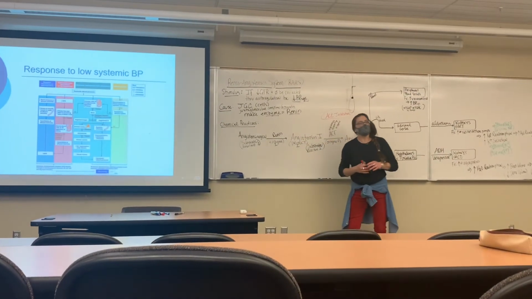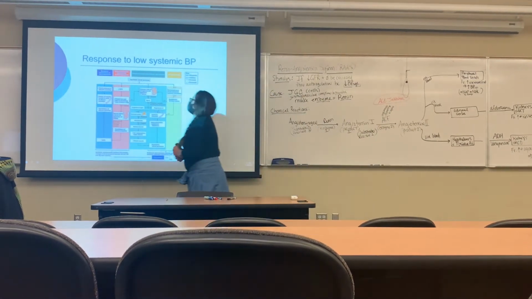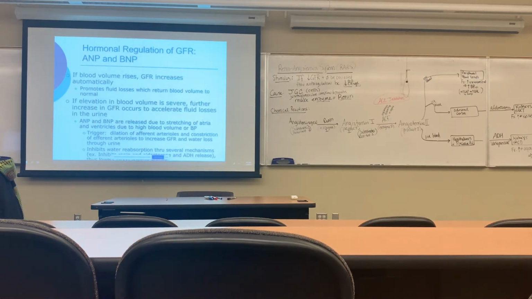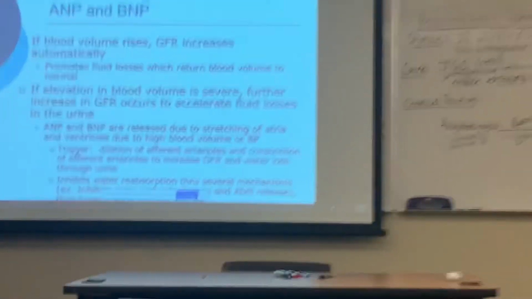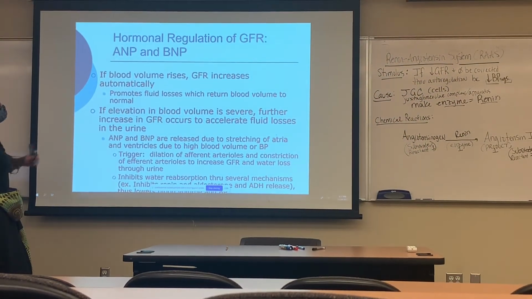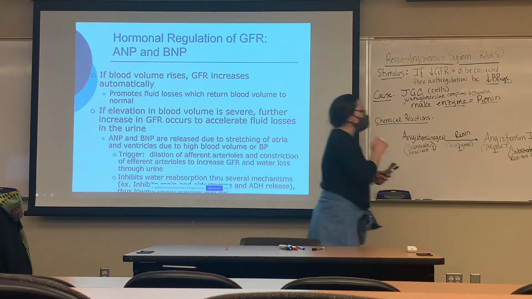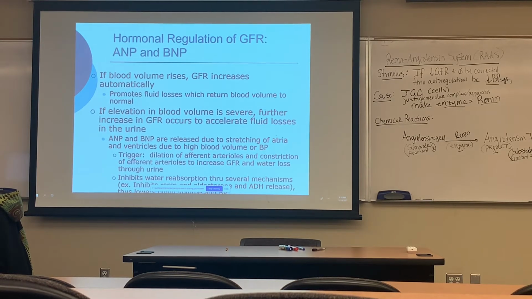Okay, anything else before we talk about some more hormones? Okay, let's talk about some more hormones, and then we'll move into the tubing. So we want to talk about these 2 hormones, and we're still talking about glomerular filtration rate, okay? We're still kind of working around that. We want to talk about these 2 hormones called ANP and BNP, okay? So, let me come back here for a second. So I said that you almost always have aldosterone and ADH in your bloodstream. Some level, you've got aldosterone and ADH in your bloodstream.